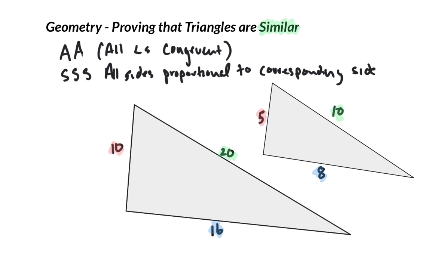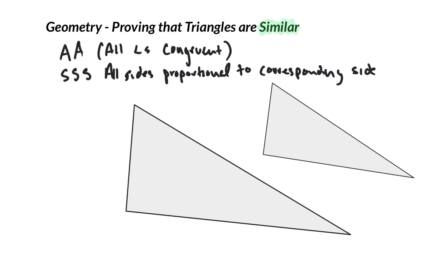The minute that all of a sudden it's like, no, that side's not 20, that side's 21, well, then these things aren't the same proportion anymore. You don't have the same multiplier, so they would not be similar. So side, side, side in triangle congruence simply meant that we had three pairs of congruent sides. In similar triangles, it means we have three pairs that all have a proportional relationship, and they're all the same proportion. Okay, so that's another way to prove triangles are similar.